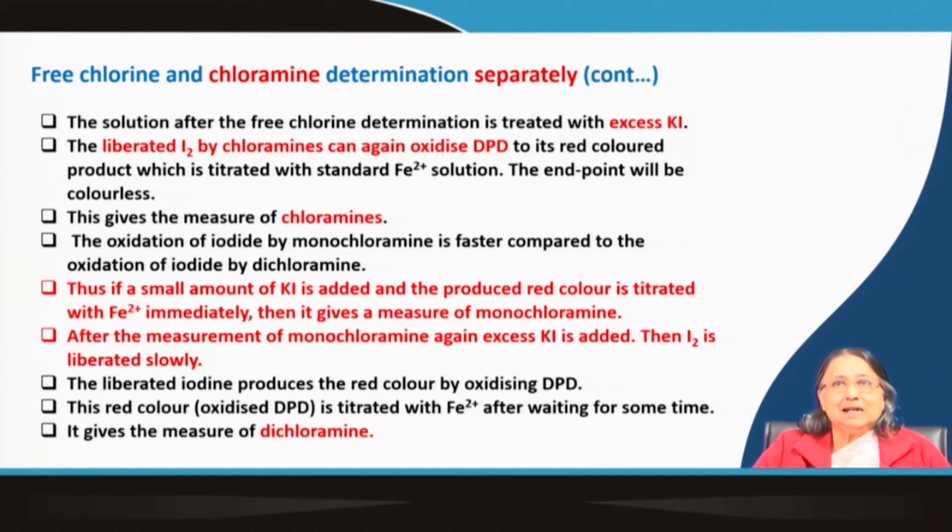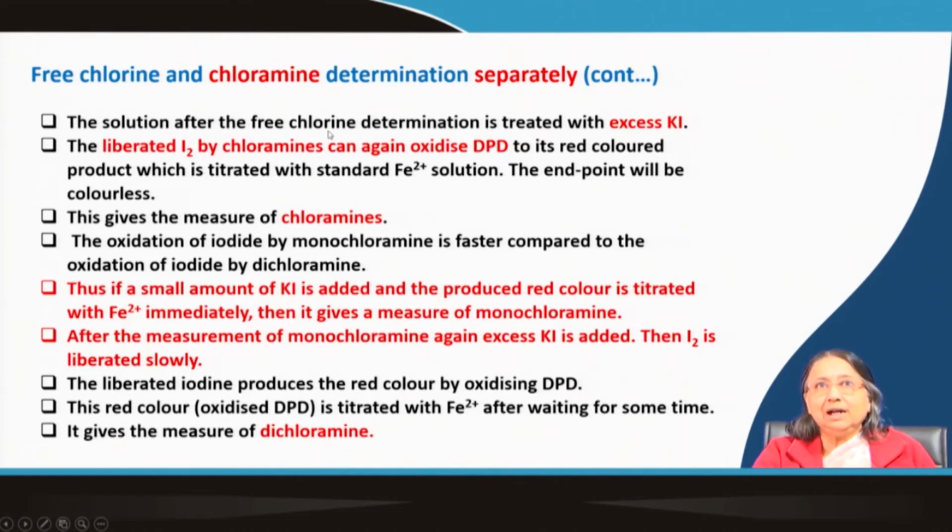Okay. It is a mixture. Say for example, free chlorine is also there, chloramine is also there. So, free chlorine you have already determined. Now, you want to do the combined chlorine, okay, chloramine, combined chlorine. So, how will you do it? So, that is written here step by step.